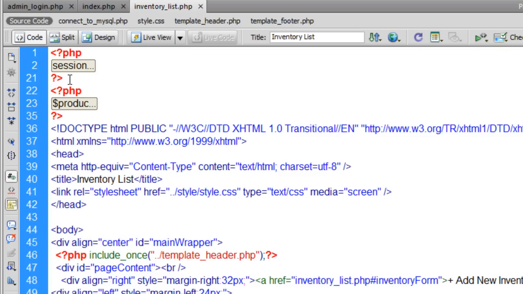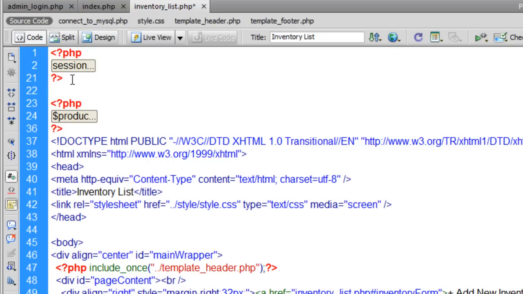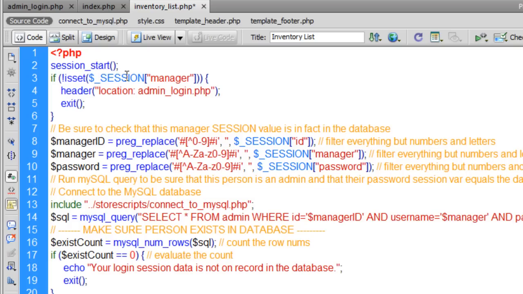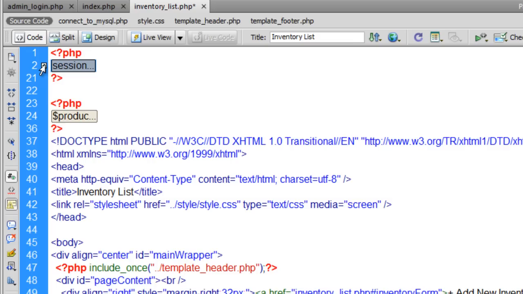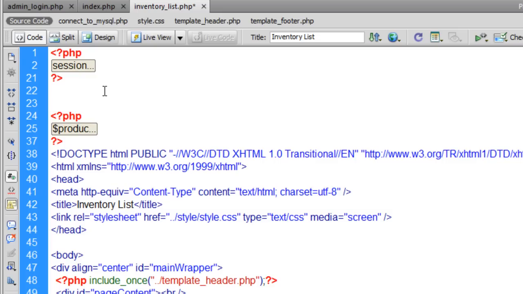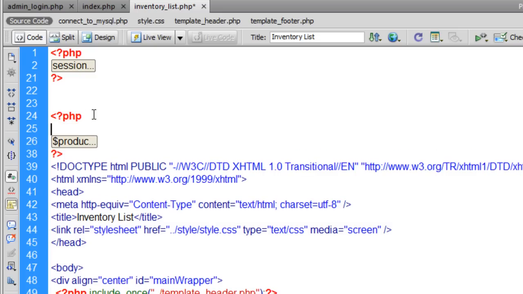Now, right in between those two PHP blocks, we're going to add one more. And remember, this top PHP block was the one that checks their session and makes sure they're supposed to be a store manager, just like we had on the index.php page of the admin section. So right in between those two PHP blocks, and let's write a note in this one to ourselves.